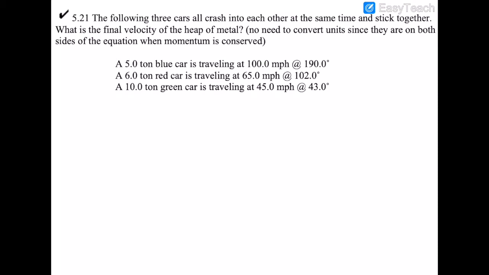You might think we need to calculate the momentum of all three cars and convert the masses from tons and velocities from miles per hour into kilograms and meters per second. You do not have to do that. Because we're doing conservation of momentum, momentum appears on both sides of the equal sign, so the units — like ton·miles per hour — cancel out. We're not using a raw equation; we're using a conservation relationship.